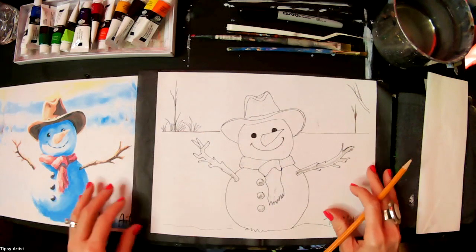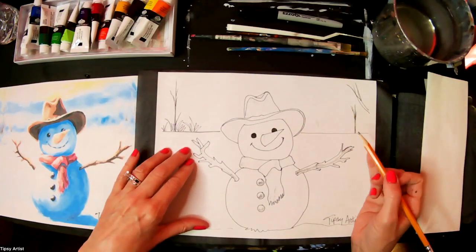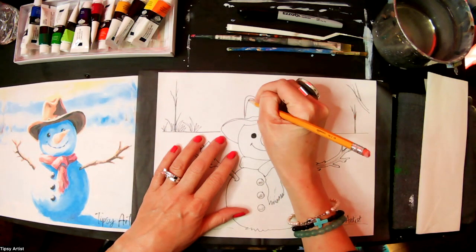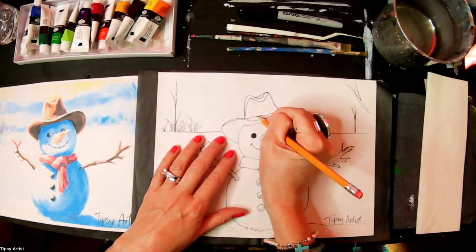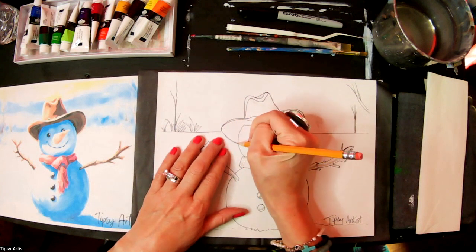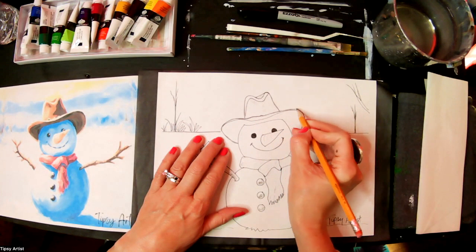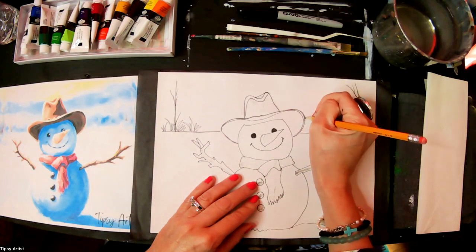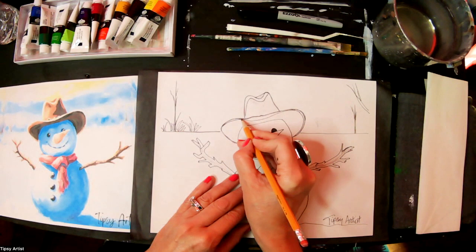All right, so we're gonna go ahead and get started with that trace first. So tracing is really simple. You're basically just going to make a line over exactly what I have down here on the surface area. You're just gonna follow those lines. Just trace right over the top. You can definitely start to see how it becomes important to be able to check your work. So see how you can lift up and check and go, okay, that's how much I've done. But sometimes it's kind of hard to see what you've traced and what you still need to do. We're just gonna continue on here.